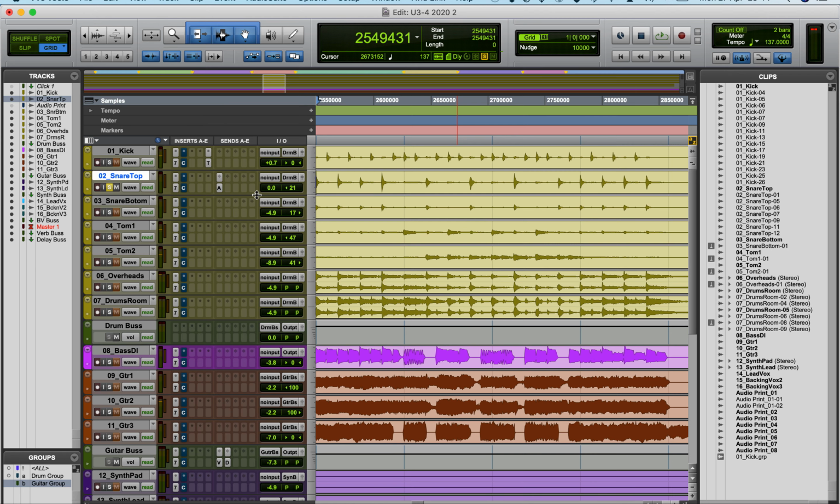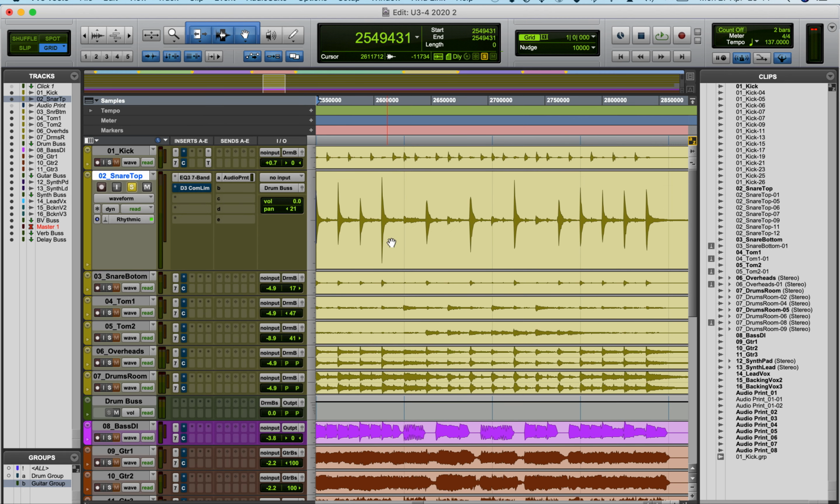Now, why do we need drum compression anyway if it already sounds fine? Well, essentially this is the reason. If you look at these snare hits, they're quite inconsistent, which in fact is fine because you don't want it to all sound exactly the same. But what we want to do is take down some of the louder hits and bring up some of the softer hits so that it's a little bit more equal. So there's not quite as much dynamic range. So effectively what we're doing is reducing the dynamic range, or compressing the dynamic range, hence the use of the word compressor.